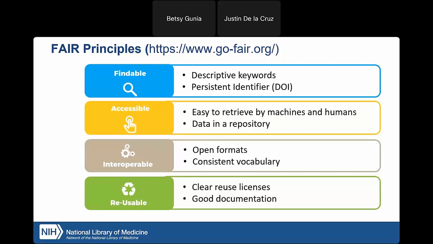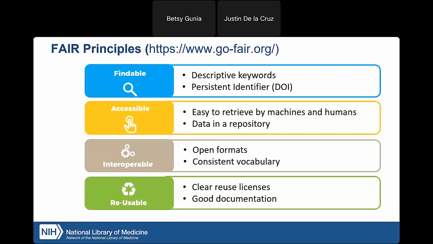Accessible refers to making sure that it can be accessed by both machines and humans, and making your metadata or documentation publicly available, even if your data itself can't be publicly shared because it needs to be restricted access.